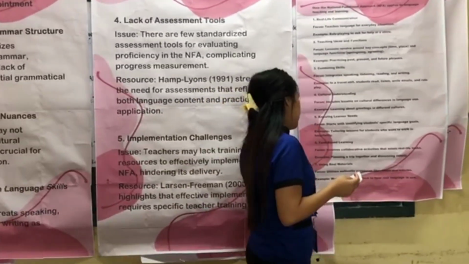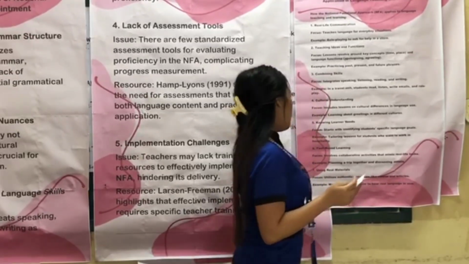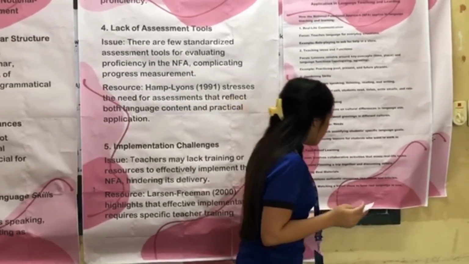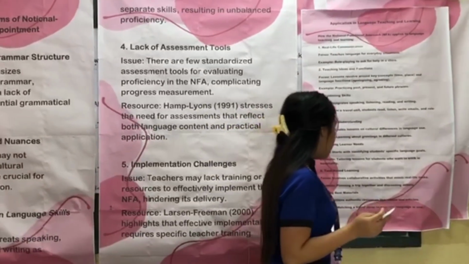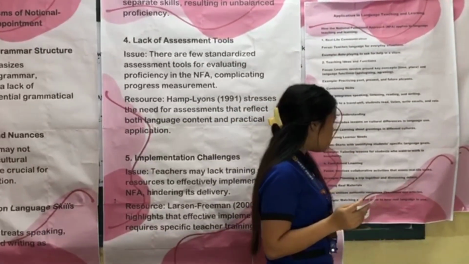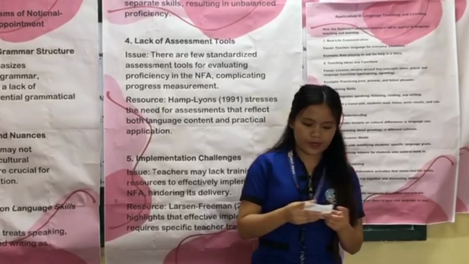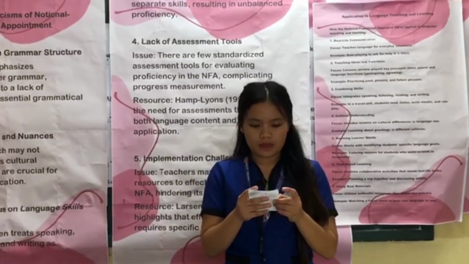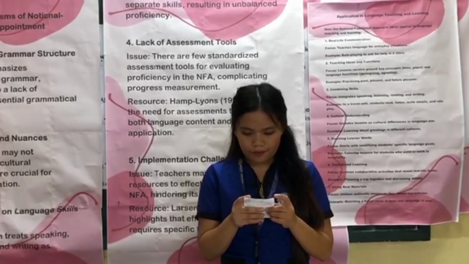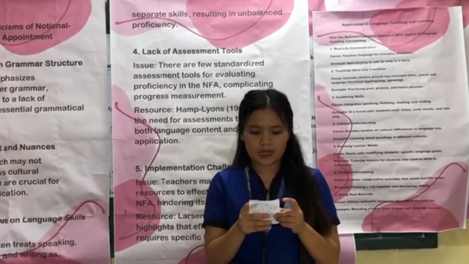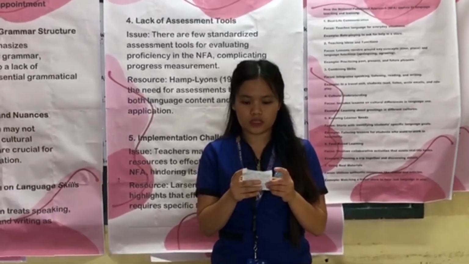Next is using real-life learning. Focus: utilize authentic resources like videos and articles. Example: watching a travel show to hear real language. How it works: the aim is to encourage using real-life materials like newspapers, videos, and audio from native speakers. This helps students hear and see how language is used in real life.